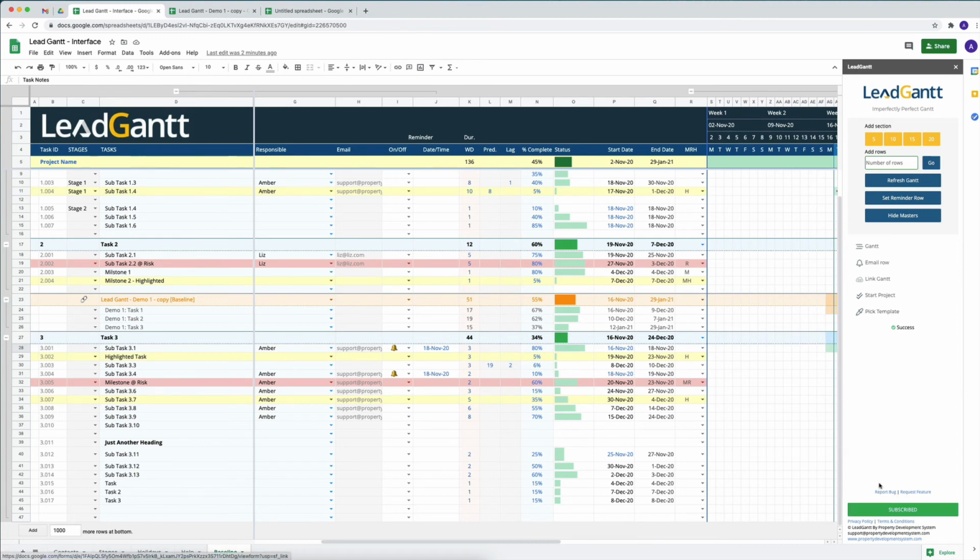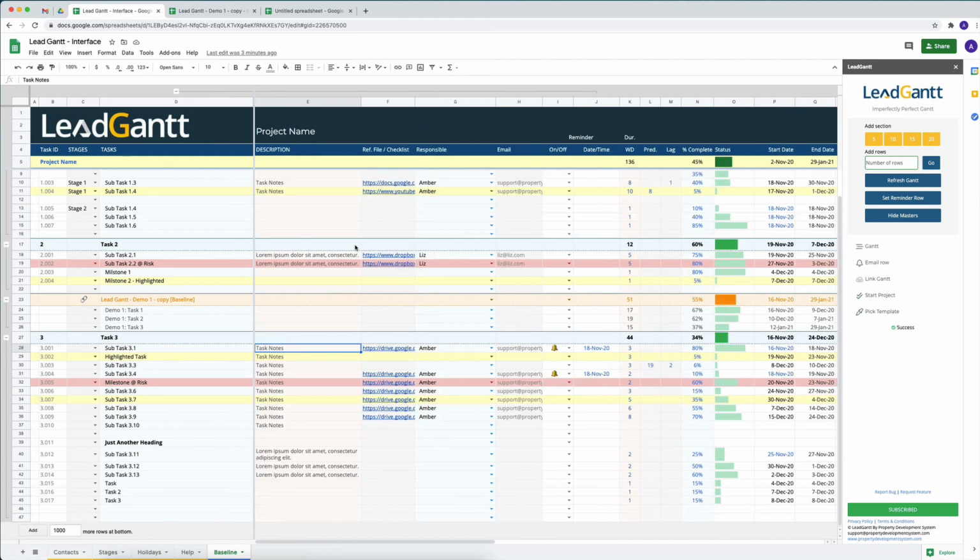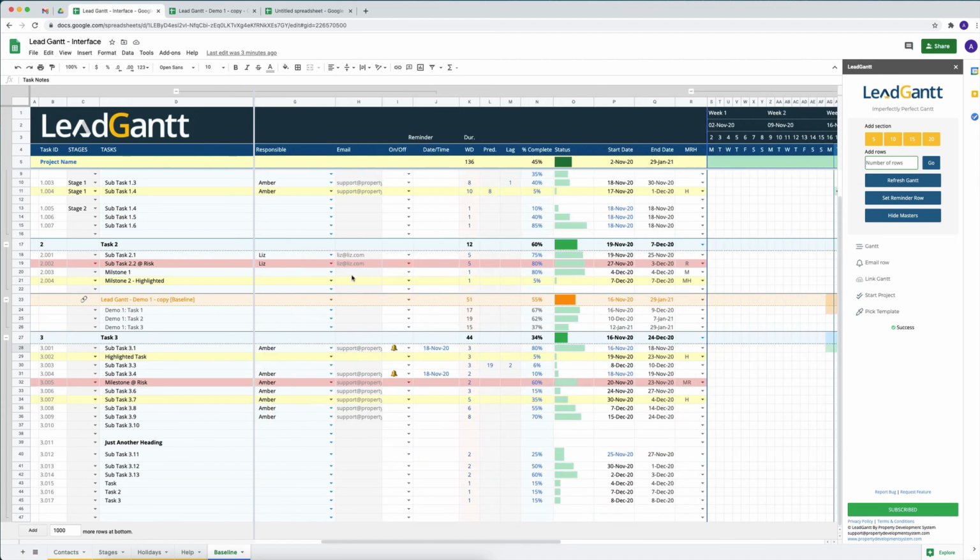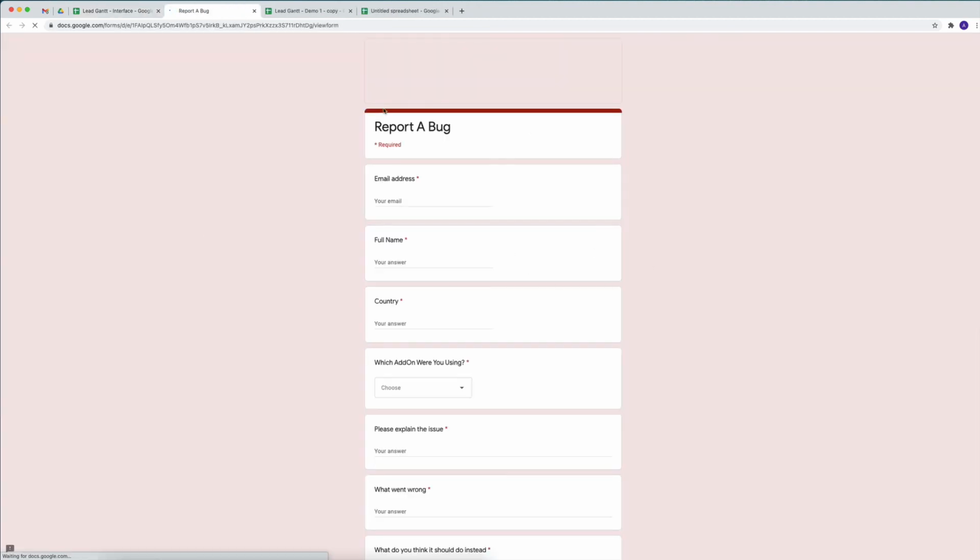There are two buttons over here that say report bug and request feature. We are planning to continually keep developing this because there are so many things we can do with it. We can add budgets to it, and there's a tracking feature that we're working on that will be released sometime next year. If you click on report a bug, a form will open.